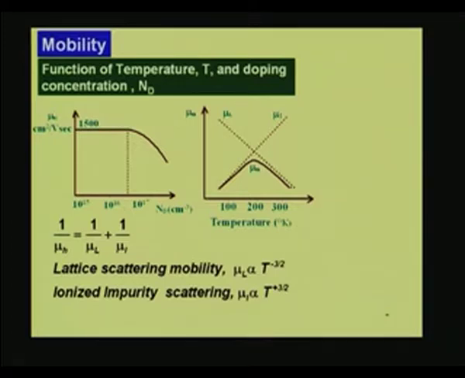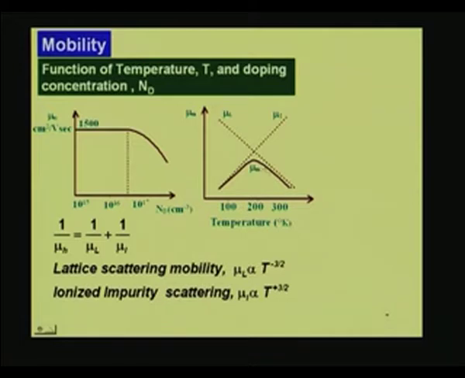So, you can see the combined effect of scattering from the ionized impurities, because that scattering is electrostatic scattering, charged ions which deflect the electrons. This is actually due to the vibration of the atoms. The vibration depends upon temperature. The electrostatic scattering reduces with temperature because the electron has got better velocity. Those two combined effects give the mobility variation, increasing initially governed by ionized impurity scattering, then falling decided by lattice scattering.